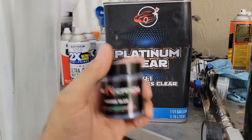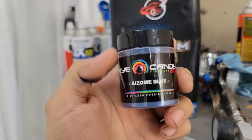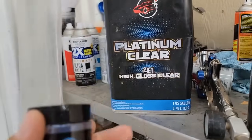So you can add this onto your clear. The only thing is, if you get a run, you're going to have pearls in that run. So when it comes down to sanding, you might still see that run.